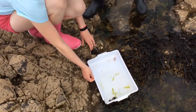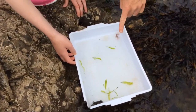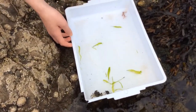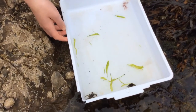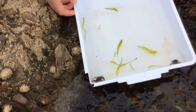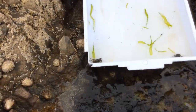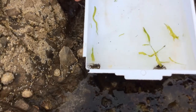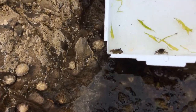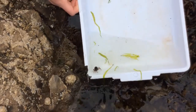Oh look at this Martina, I can see crabs! They're actually called shore crabs. Wow, I can see the ten legs and two of them are claws. That's right. I think it's best if we put them back in their home. Now that's great, because we want to leave this place just like we found it. So we leave no trace.